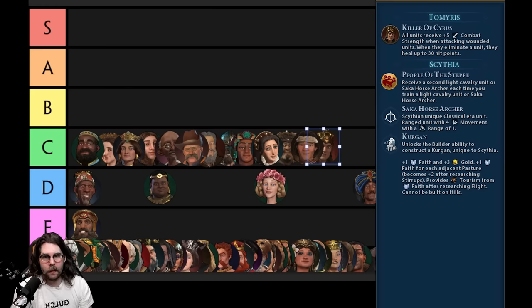Kurgans, they got a buff. They do provide tourism. Don't really care about them when you're trying to do horsey dom stuff. So with her high C tier, a little bit below B tier is, I think, pretty fair for her. And those are my feelings on Scythia.